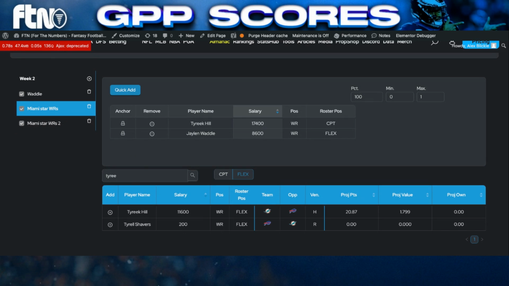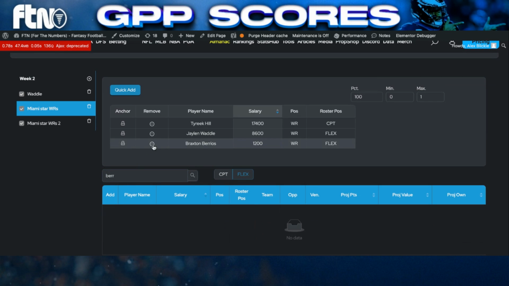Now, one distinction there, let's say we wanted to add one more guy here. Let's say Braxton Berrios. If we now do this and we say between 1 and 2. So in this scenario, now what you're saying is, okay, if Tyreek Hill is the captain, then I only am okay with one more of these receivers.